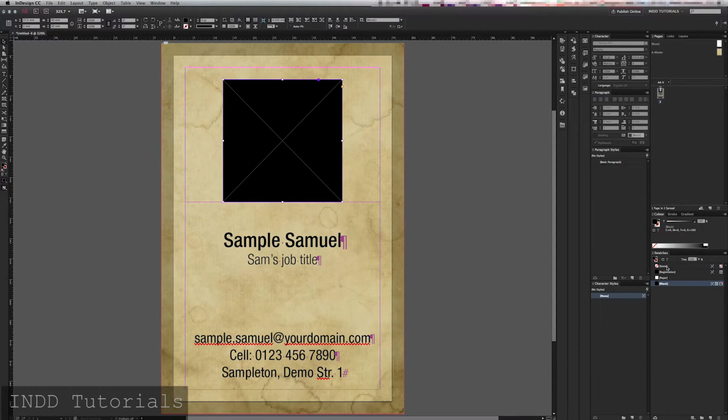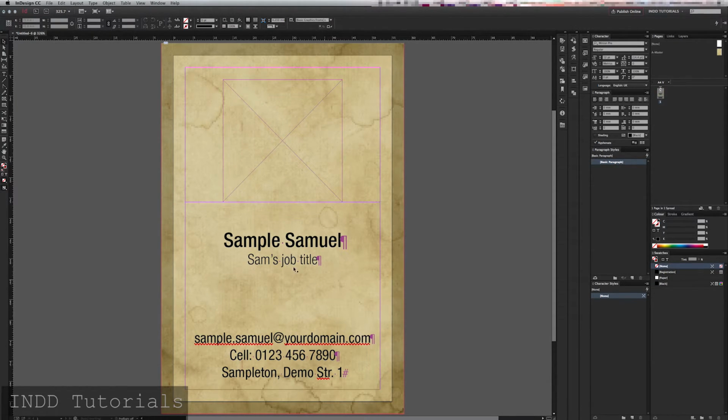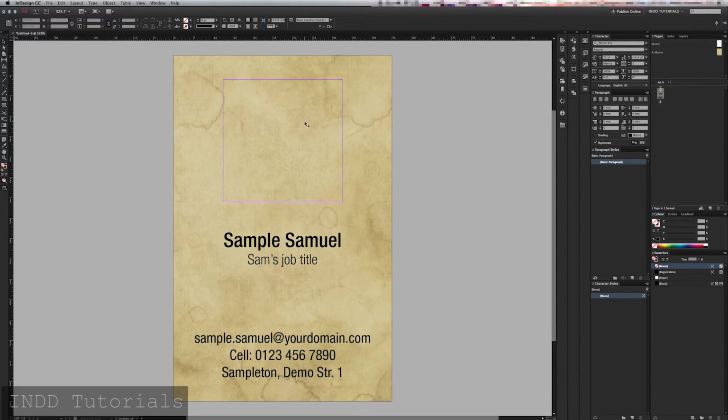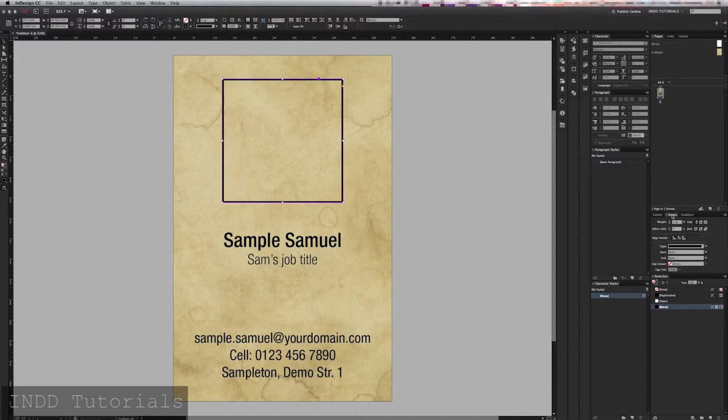Remove the black fill from the photo frame, because we have just set it up temporarily. Now it looks pretty cool. Add a thin frame to our photo frame. Select the placeholder object and on the color panel switch to the stroke color and set it to black. On the stroke panel, set the alignment to inside stroke.